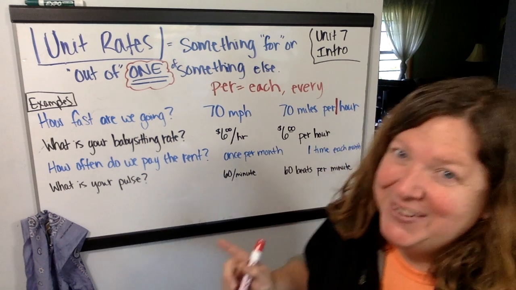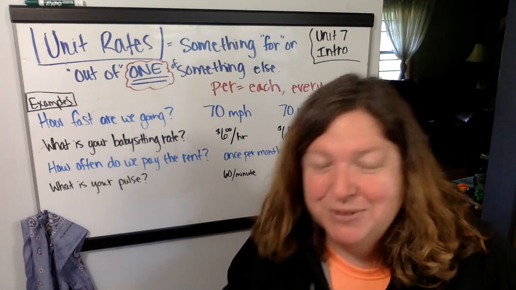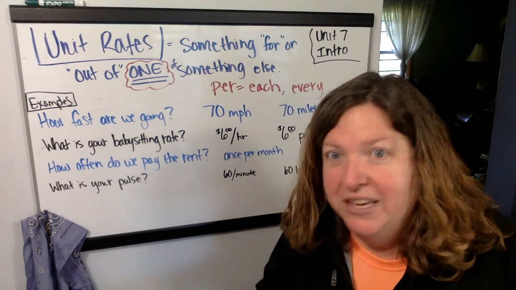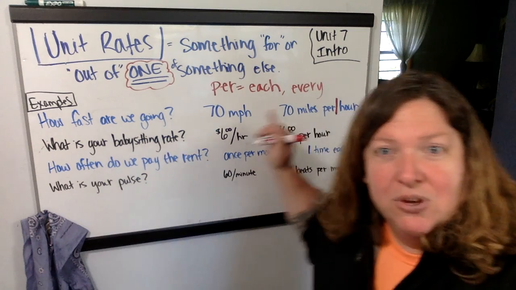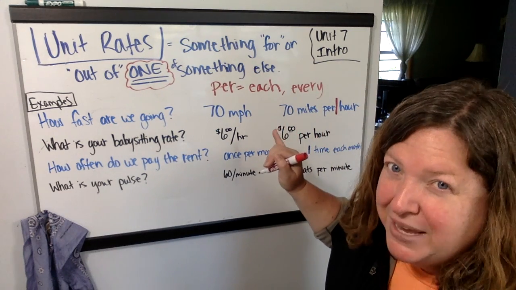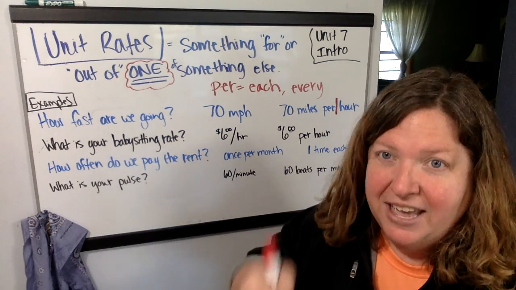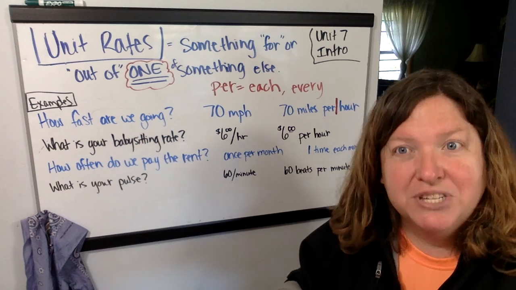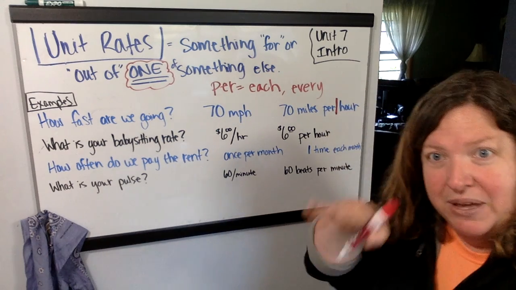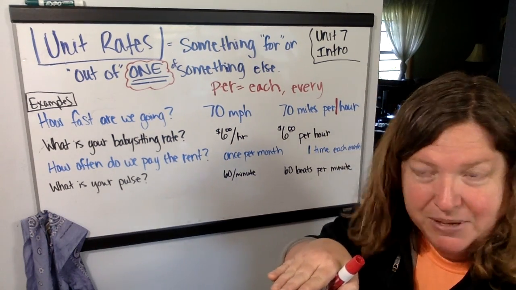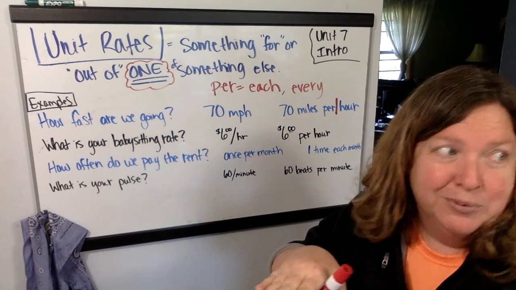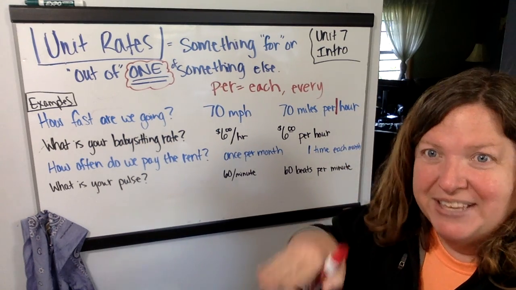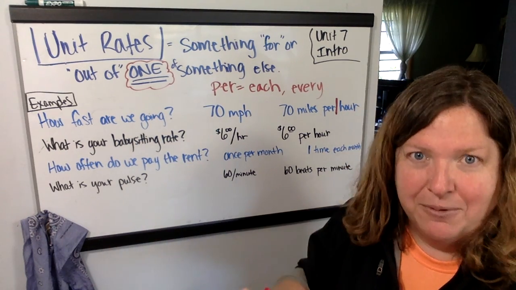Now, again, we know that that's not always the truth, right? Sometimes we might go a little faster if we're passing someone. We might have to slow down if we get clogged up in traffic. Maybe someone has to stop and go to the bathroom. So we know that we probably don't actually drive 70 miles every single hour. But when we're talking about constant rates, to understand a constant rate, we're just going to pretend that we do. We're going to pretend we have the cruise set. We're not getting clogged up. We're not going fast. We're not trying to pass anyone. We're not looking around for whether there's any police or whatever. We're just simply driving 70 miles every single hour.